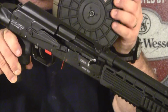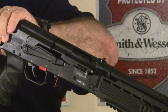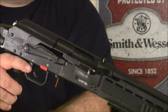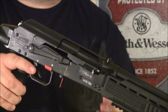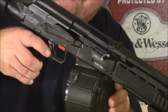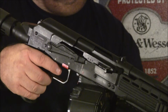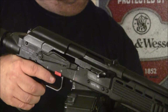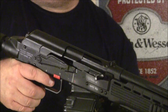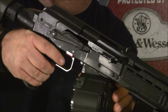And if you don't want to carry the big 20 round, ProMag also makes a 12 rounder, which is a lot smaller. And it's the same deal, rock and lock. So between these two mags, with one in the chamber, you're looking at 33 rounds of pure 12 gauge.